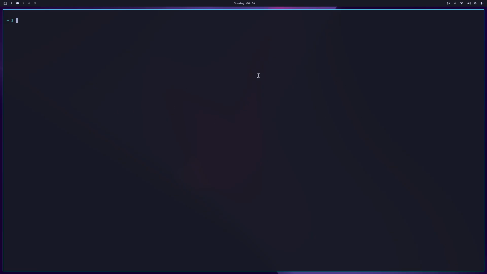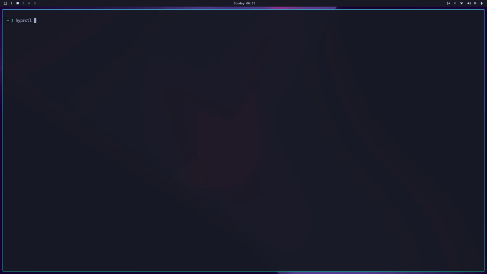And in that, you need to type a certain command so that it will display all the available displays actually connected to the system. So you need to type hyprctl, which stands for Hyper control.